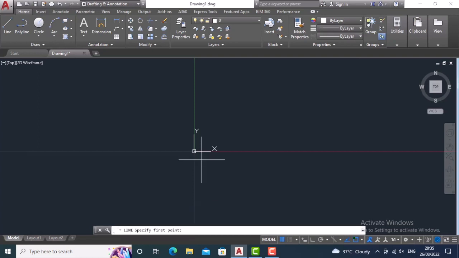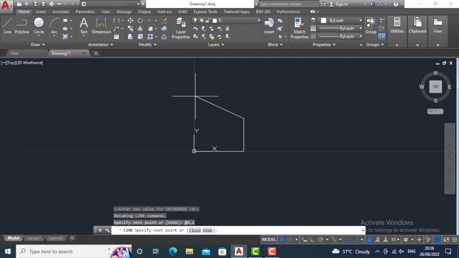So again, you will press line. Then the first point will be 0 and 0 again as the origin. Then the second point, you have to use at. So we'll use @3,0. So the only difference is now we add at. Then the next point will not be like the previous one, which is 3 and 2, because it's based on the previous point. So the x direction will be 0 and the y direction will be 2. So we will type @0,2.